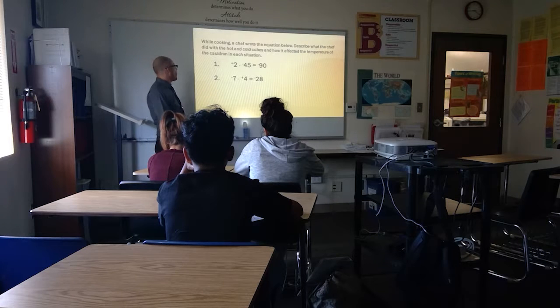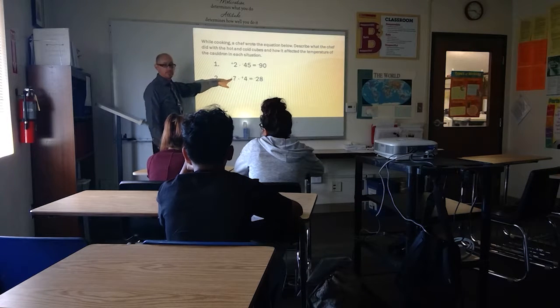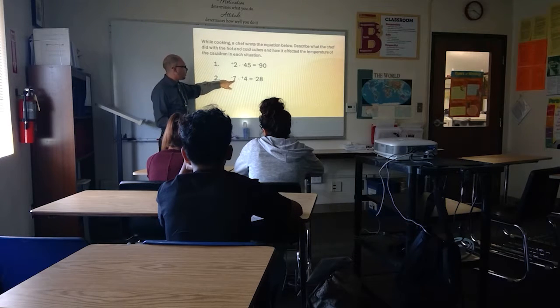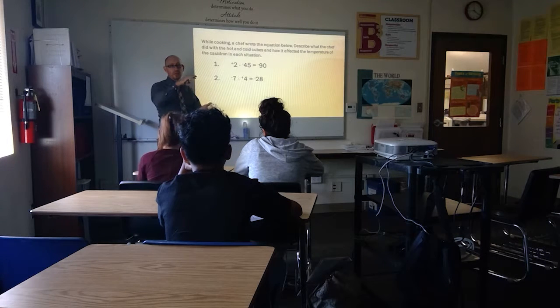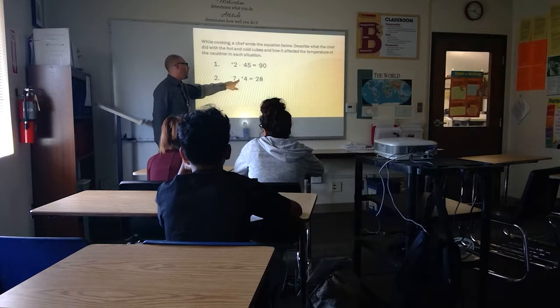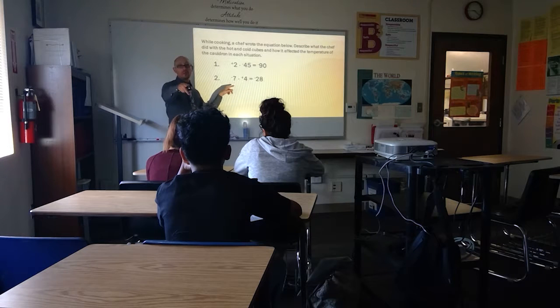Random is Enrique. Enrique, what did we do with the cubes? They took away 7 cold cubes. Well, they took away 7. What are these things? Remember what they are? Bunches. All right. They took away 7 bunches. Nice. Of what kind of cubes? And how many were in each bunch? 4. So 7 times 4. 28. Okay, so if we took out hot cubes, what happens to the temperature, Enrique? Goes down, down 28 degrees.